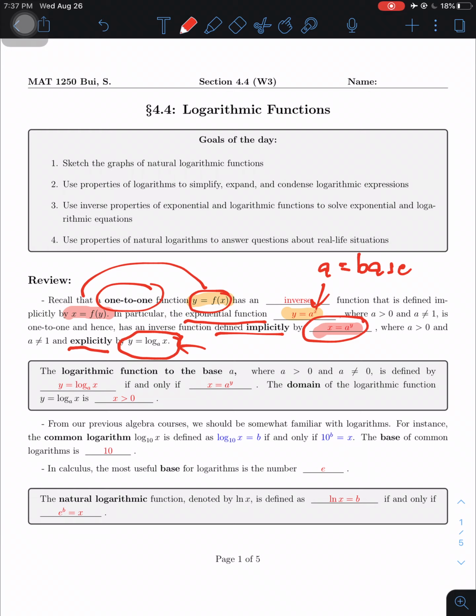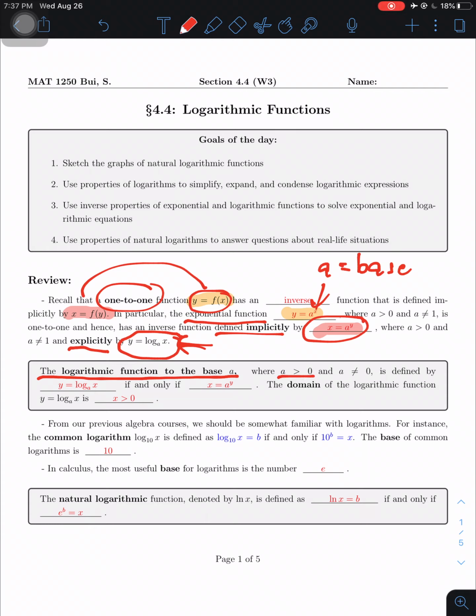That's why, for the second way, we can call it log base a of x, okay? And the third way, if you want to be fancy, just like a textbook, you can read it as logarithmic function to the base a of x, okay? So there are three ways to say it, but in short, I usually call it log a of x. If you want, you can also do it. It's cool with that.